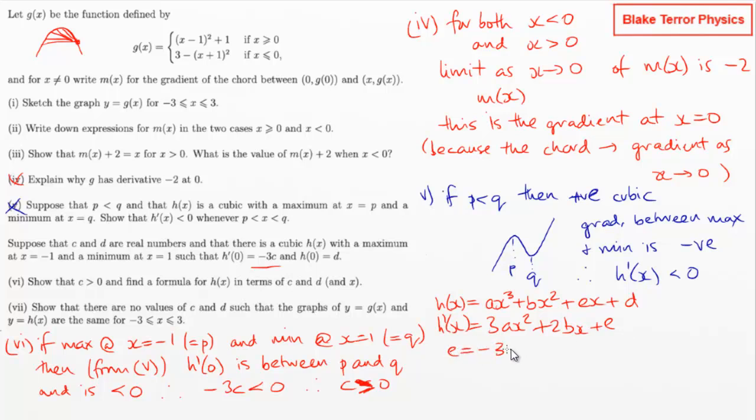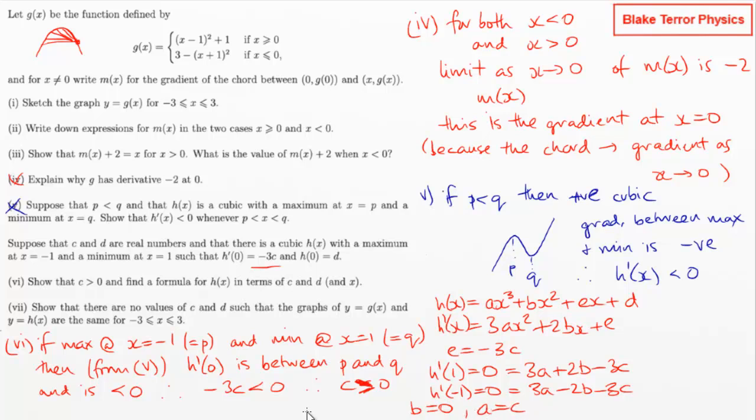So E is minus 3C because we know that is H dash of 0. So we got what E is. And we also know that that's going to be 0 when we put in minus 1 and 1. So H dash of 1 equals 0, which equals 3A plus 2B minus 3C. And we've got H dash of minus 1 is equal to 0. So that is 3A minus 2B minus 3C. All right, so B's got to be 0, because it hasn't made any difference to these. And A is going to be equal to C.